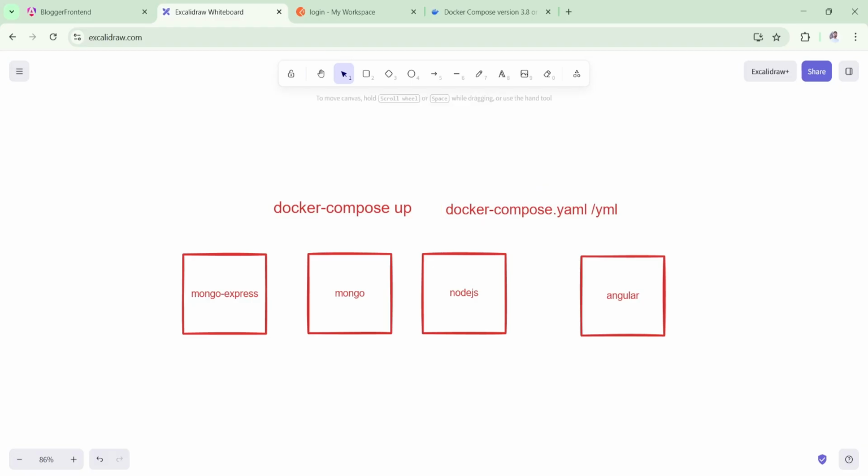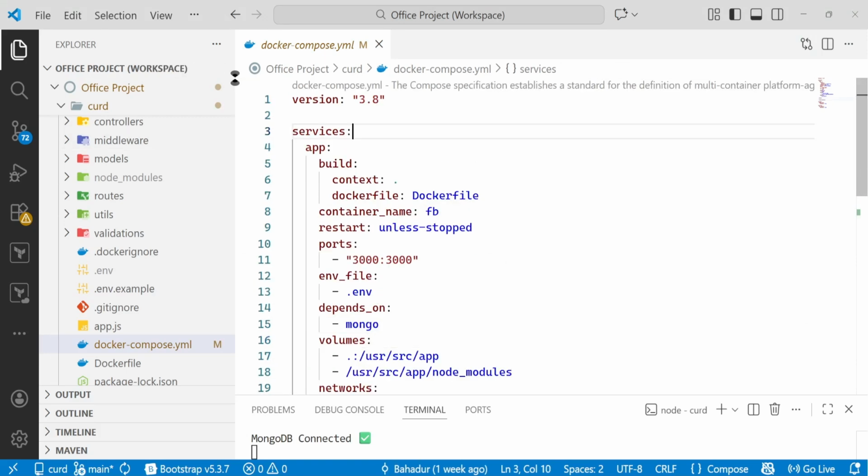Now let's understand it in very detail. Here you can see you have the version and you have the services. Guys, if you don't understand the concept, then you will definitely not be able to deploy your own Node.js or Angular applications, right? Because in this video, I'm going to teach some hidden secrets. Without those secrets, you will not be able to customize your own applications. That's why I'm telling you, don't skip the video, watch this video consistently and till the end, so you can understand what exactly the hidden secrets are that I'm going to show you.